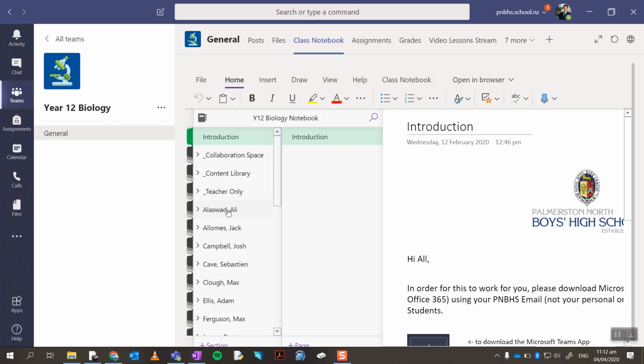So once we've opened this, this is where all our teaching notes are, and you're going to have your name sitting here. You're going to have a content library. This is where your teacher will put in all the information for you. And instead of looking at it in a small little square like this, we want to make it nice and big. So we're going to go open, and we're going to go open in the app.